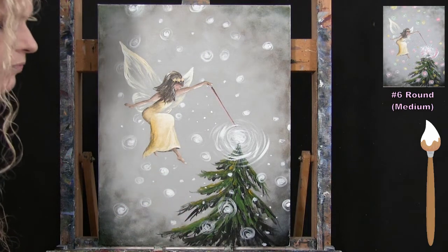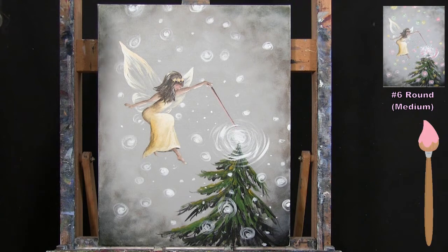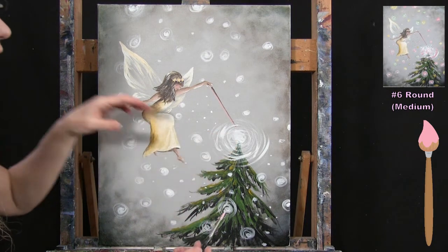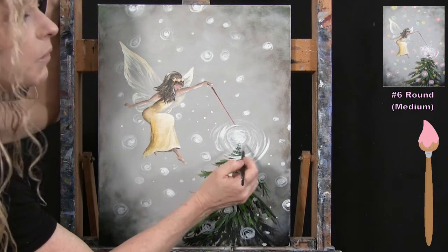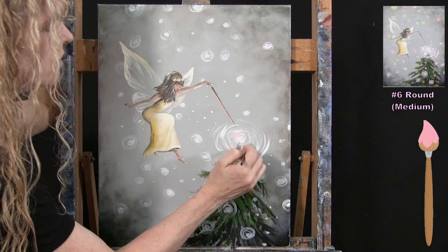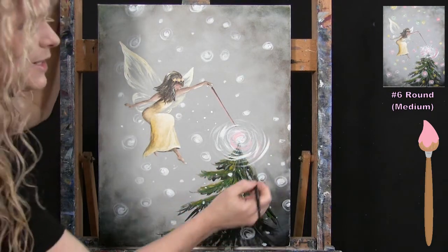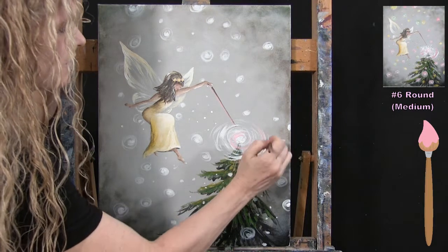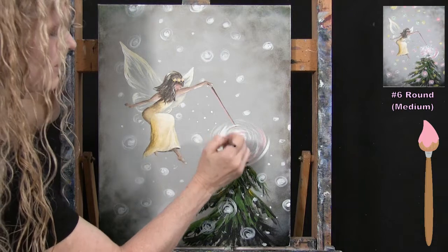So I'm going to wash and dry my brush. I'm going to start with my pink ones. I already have my pink made, so I'm going to be using pink for this big one in through here. I don't want it to take up all my white, so I'm just going to utilize some of my pink and dispense it sparingly throughout this one in through here. And I'm just going for a nice glow effect.